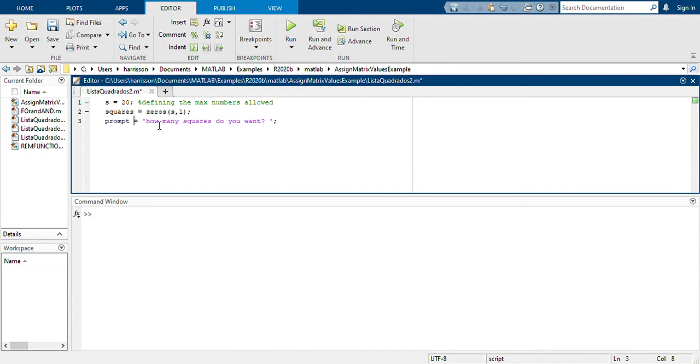And with this property, I'm going to ask the users how many squares they want. So how many squares do you want?